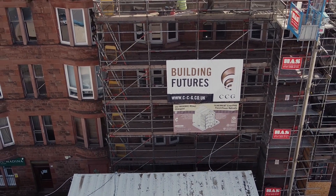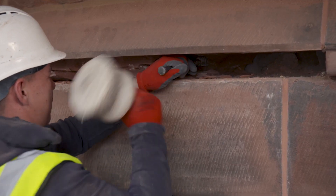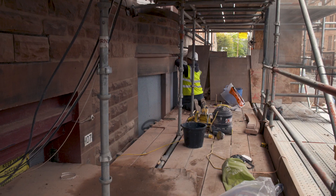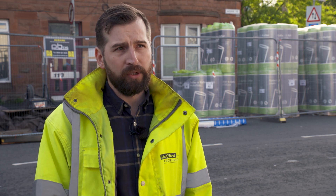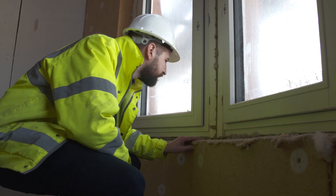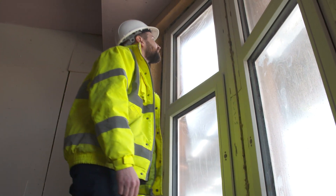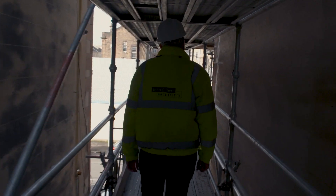The challenges of this project really relate to working with the existing structure, but it's vital that we figure out ways to work with existing buildings like this. Basically any house built before 1960 doesn't have any insulation in it, so figuring out solutions for doing that responsibly is vital. Over the coming years government regulations are going to change and we're going to see these changes impact on our own houses — whether that's moving away from gas boilers or making our homes more energy efficient. Projects like this are a key first step on that journey to understanding what the best solutions are for our own homes.